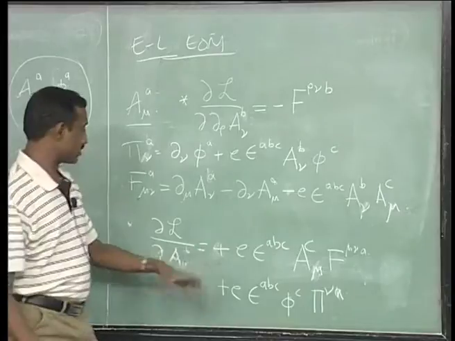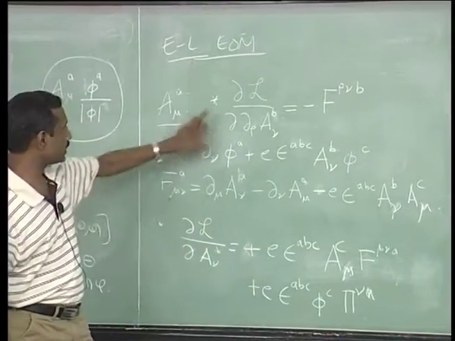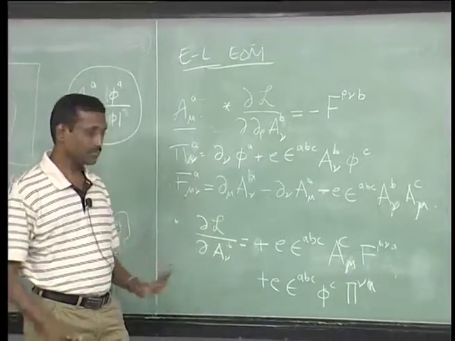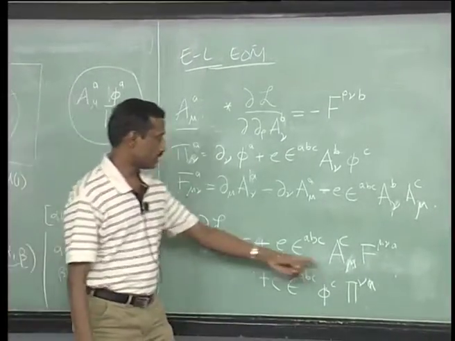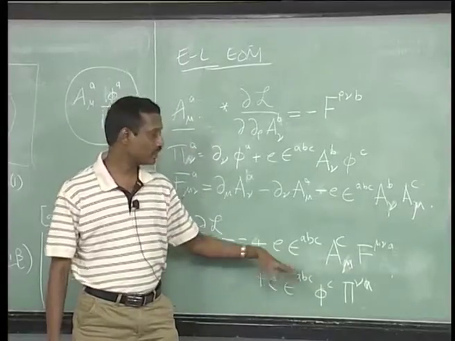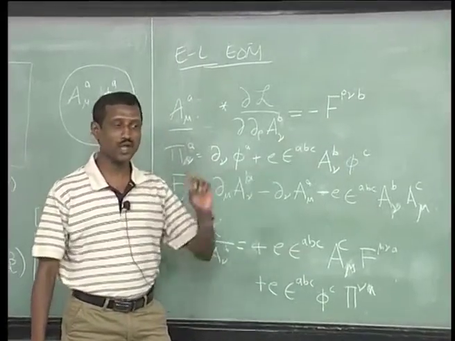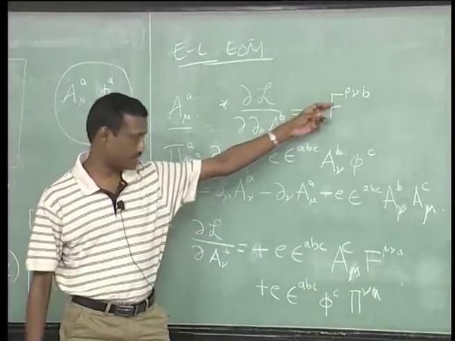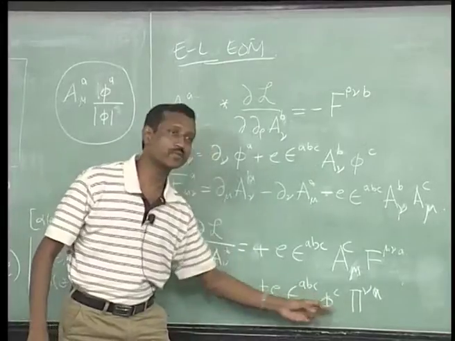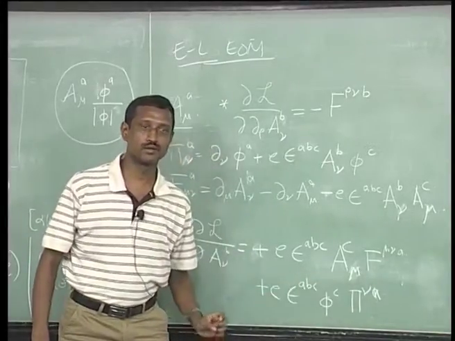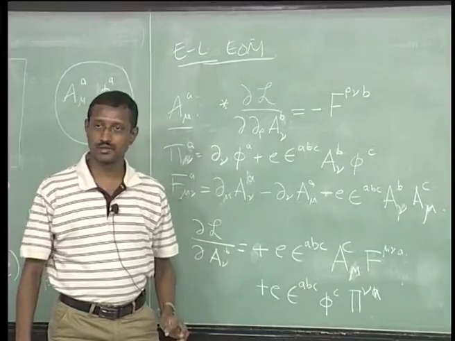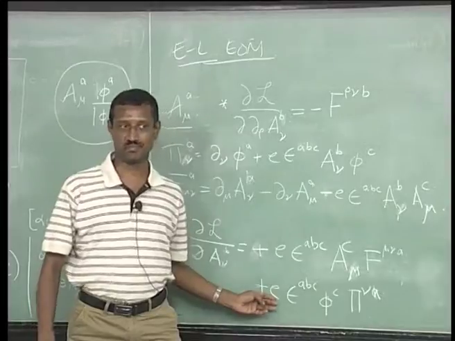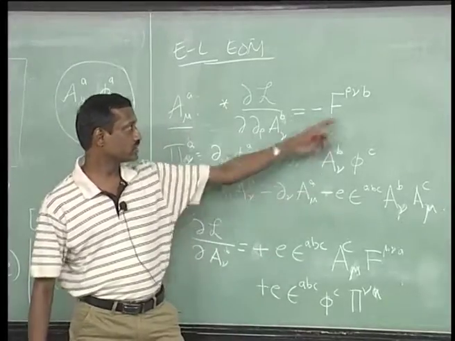Anyway, so now you can see that I have to take d rho of this and equate it to this. That is the Euler-Lagrange equation of motion. But here is where I want to point out that this term has to go to the other side and work out, and has to be the covariant derivative of, you should convert this into a covariant derivative of this. This guy, as you can see, transforms nicely under local transformations. Okay, pi transforms nicely, this also transforms, so everything is nice. Okay, so the right hand side is a vector, so this better be a vector.